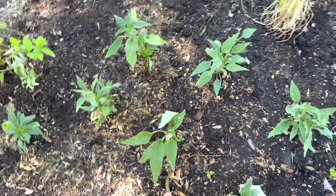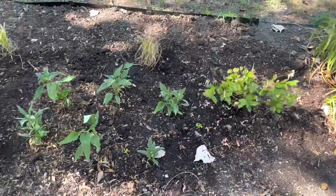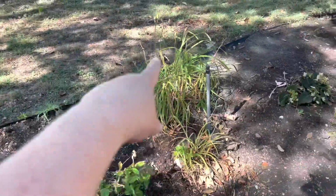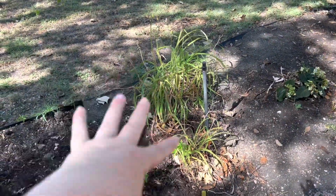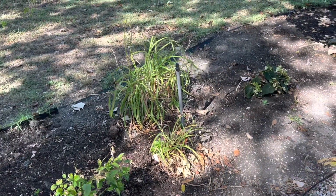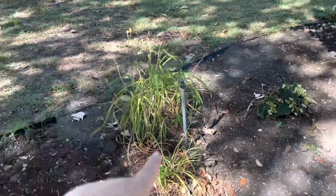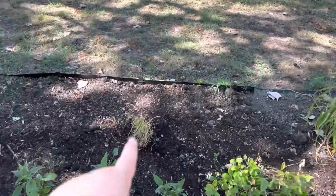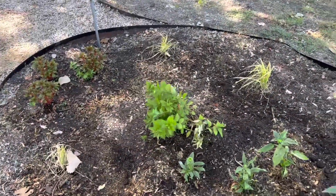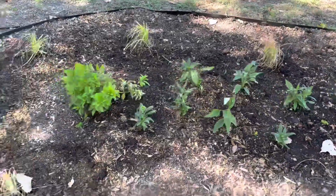Woo, that one. That bed that I've put those things in is like, if you want it to die, that's where you put it. That's how I feel. Okay, and then these are daylilies that were already here. Well, I put them in here. I've spread them out a little bit around. They were here on the property when we moved in, and as I found them in spots I didn't want them, I've moved them. So I've got two here, and then I popped in some sedge grass, and we'll see how this fills in. So yeah, just kind of working on this back bed here.